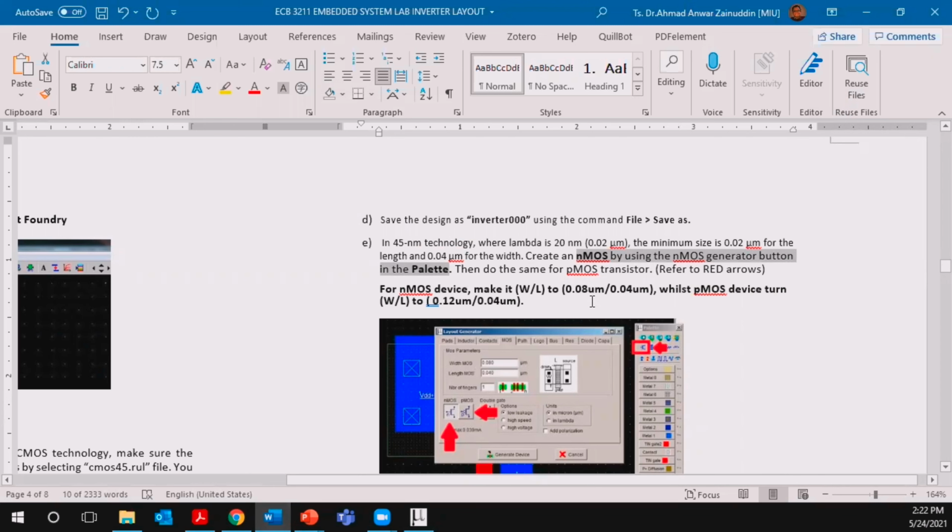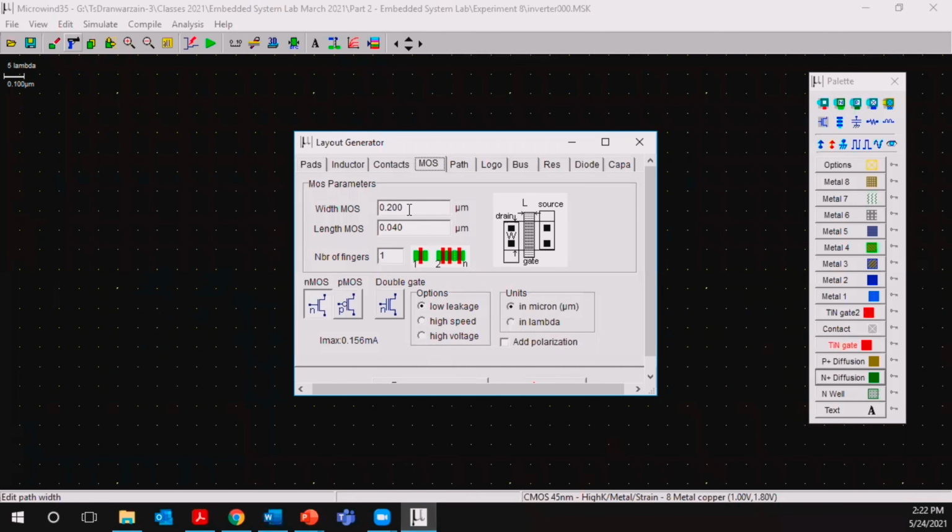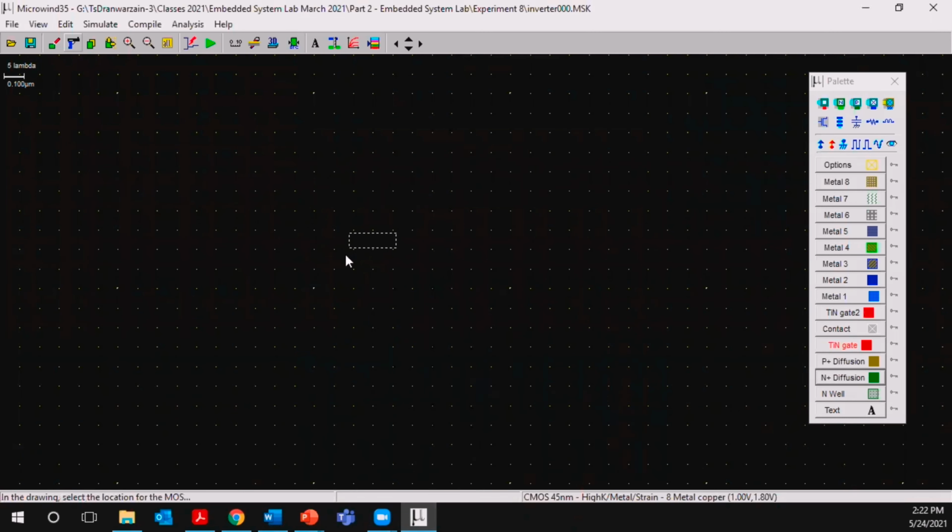Normally when we use 45 nanometer, the lowest length is 0.05, or the compatible value is 0.04, for the length. So the width is 0.08 and your length is 0.04. After you have designed it, you can click on Generate Device.